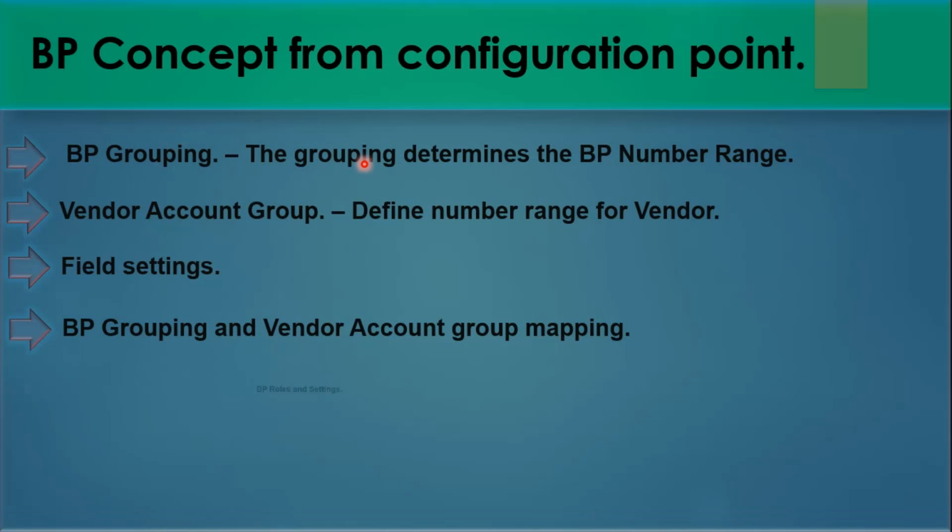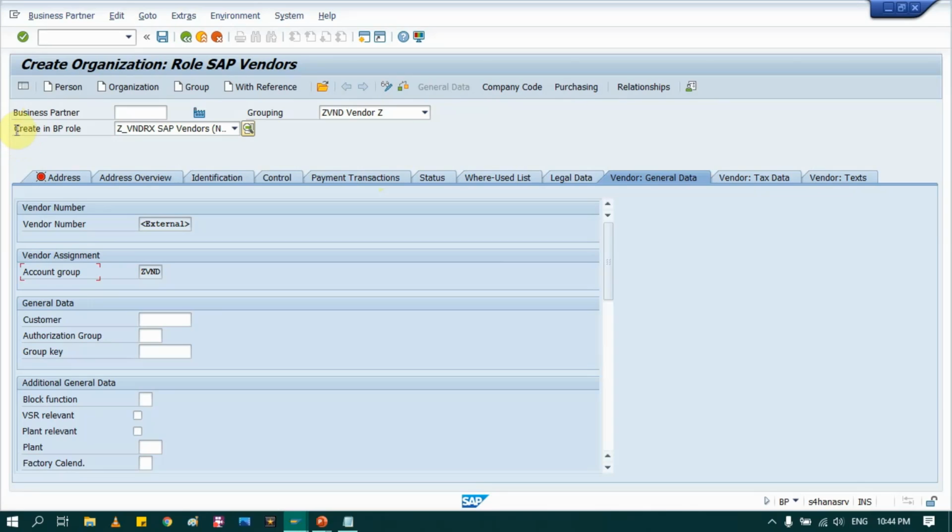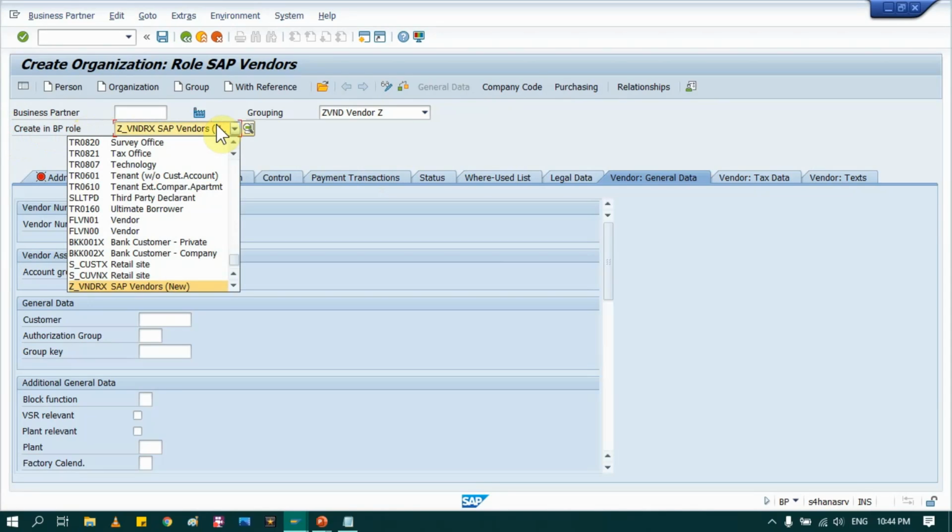Then next thing is BP roles and settings. We already know that from a vendor point of view there are three major roles: BP role 000000, that is general data; then FLVN00, that is vendor from company code point of view; and FLVN01, that is vendor from purchasing organization point of view.